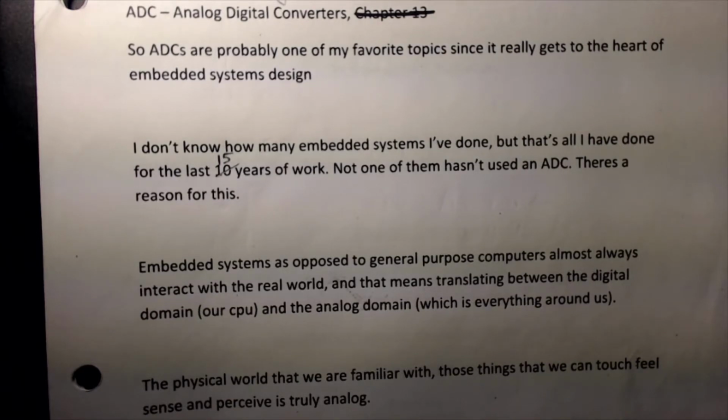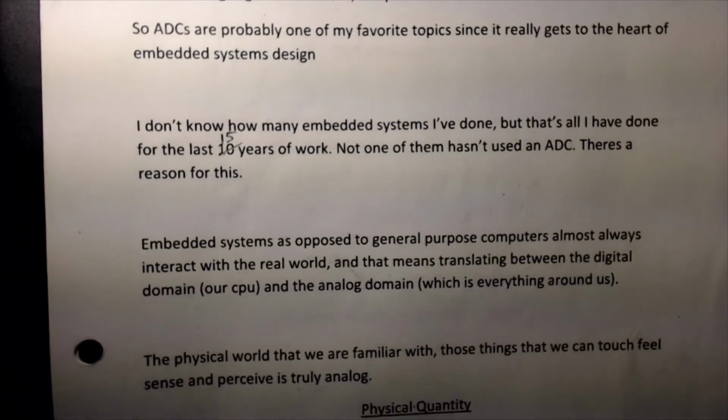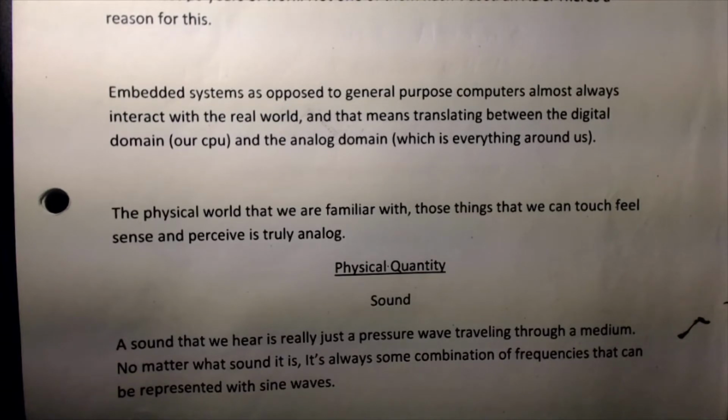Now, the physical world that we deal with, that we can touch and feel and sense and perceive, is truly analog. And I'm going to go over some examples here. I'm going to list out a bunch of physical quantities, and then I'm going to list how we take those physical quantities and turn them into something that we can perform useful and meaningful calculations on.